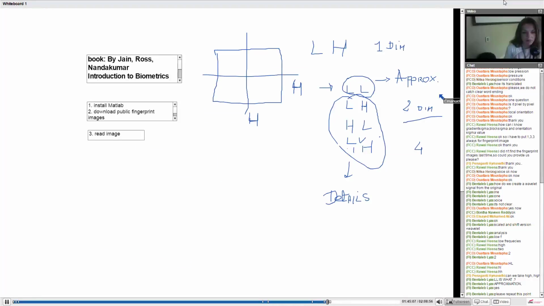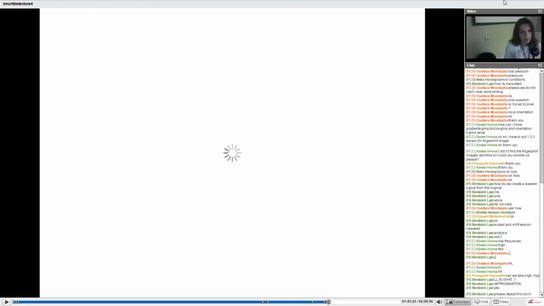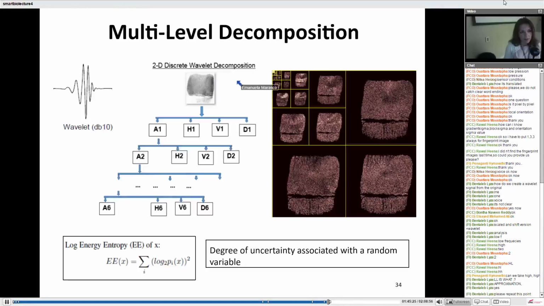When we apply the low pass filter in both directions, X and Y, then we will have the approximation, right? So we can see here the approximation, low-low, and the details, low-high, so we can have vertical, horizontal, and diagonal detail.